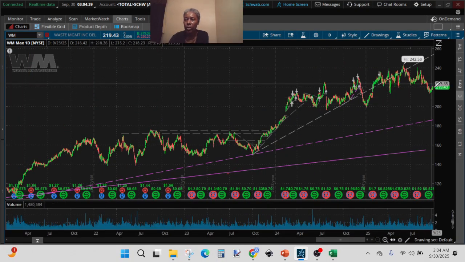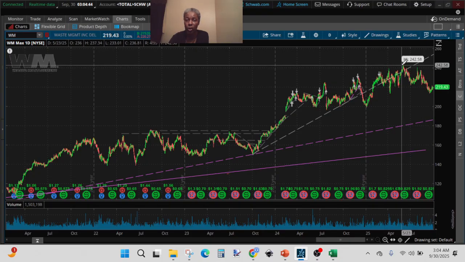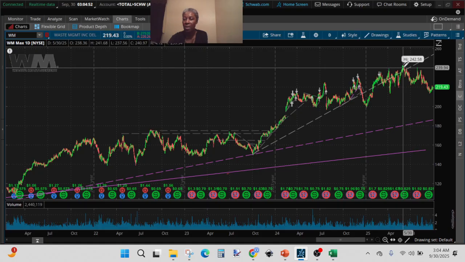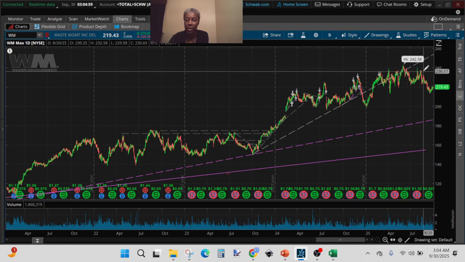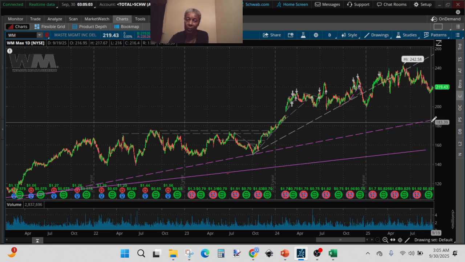So you want to compare the price, and right now the price reached a new high. Large caps tend to reach new highs often. So it reached a new high around May, and we are in September now, so I would say maybe it's going down, it's going up, and maybe it's on its way going down. But yesterday the price went up. That's why we have a green bar.